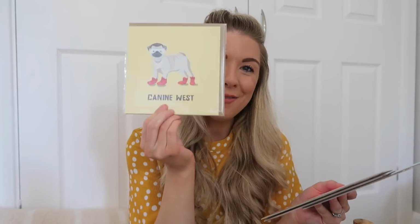So I got Miley-saurus, Kardashian Hound, I'm not going to laugh, Justin Bieber, K9 West, Rosie, which is one of my favourites, and Lady Baba. I also picked up a couple of nice decorative ones. This one says home is where the heart is, and it has a really pretty envelope, but I'll probably just put this on a pin board or in a frame. And this one says oh yeah, ooh la la.